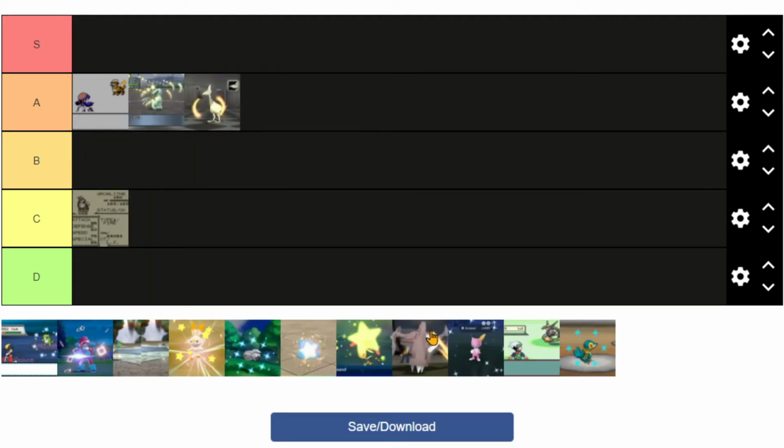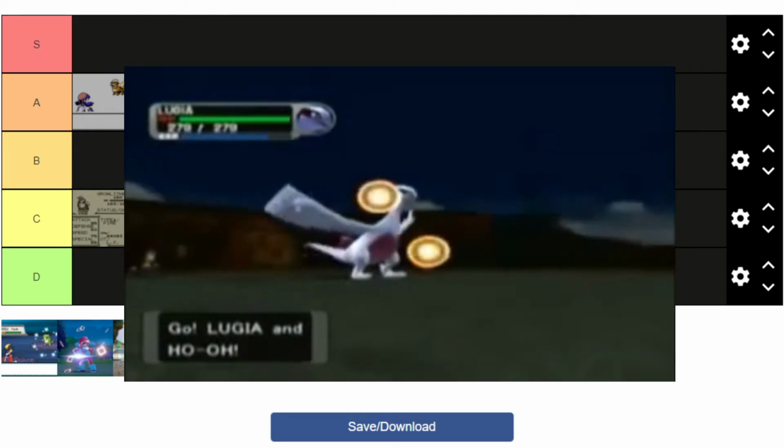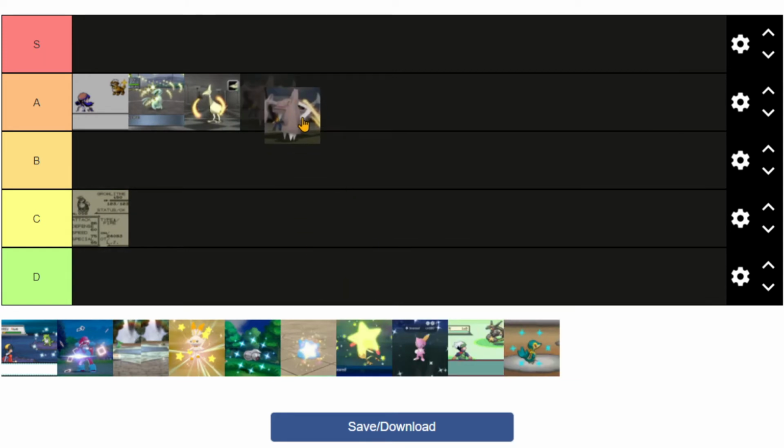Okay, another spin-off game, and that's XD Gale of Darkness. I really want to get this game. I really want a GameCube for it. So this animation here is very cool. It does a spin around them, it goes off. This is another A tier, definitely, maybe even S tier.